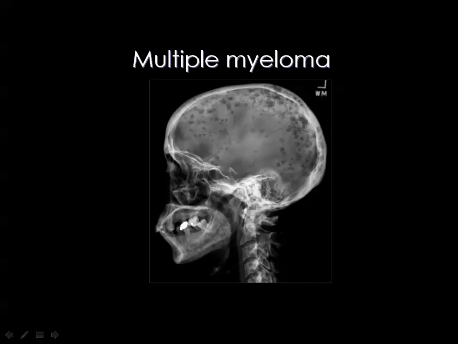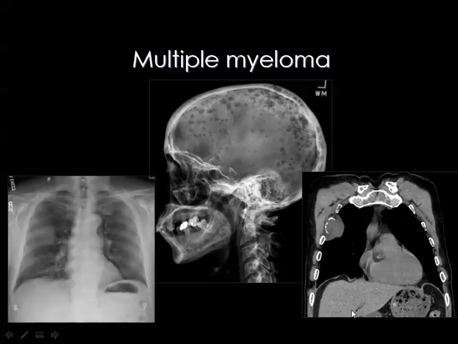And this is one of the classic appearances of multiple myeloma in the skull, where you can see numerous osteolytic lesions with no sclerotic lesions, and the lesions are characteristically of almost equal size. And if you look carefully in the mandible, you can see other lesions, and also you can see them in the cervical vertebra.